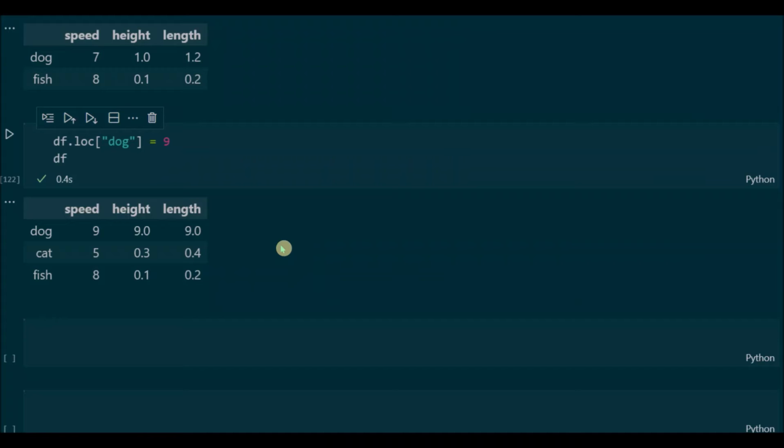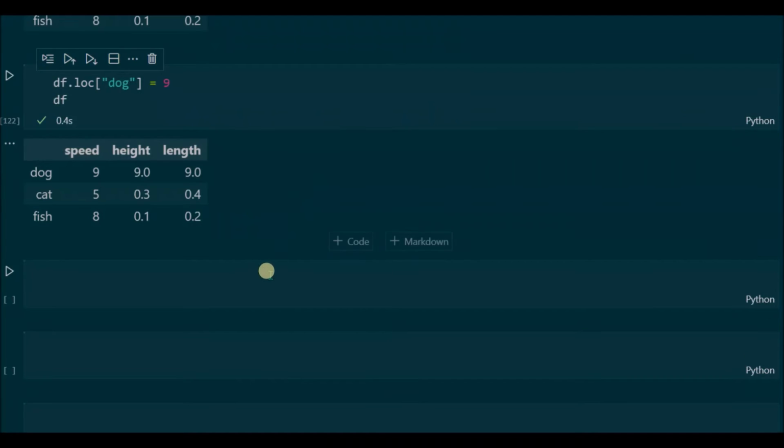So in the speed column, since it has a data type of int64, we get a new data type which is also an integer, but with the height and length columns, the 9 is transferred to a float number, 9.0, because the height and length respective data types are float. So Pandas transfers them automatically, which is a very nice thing.